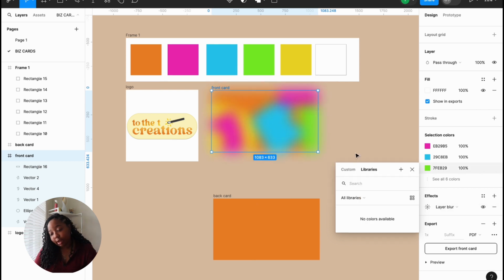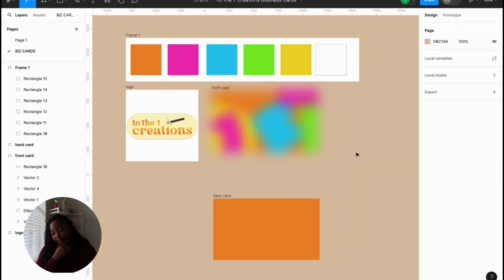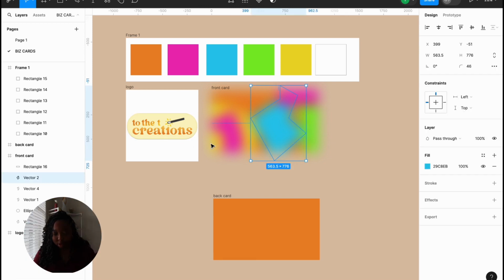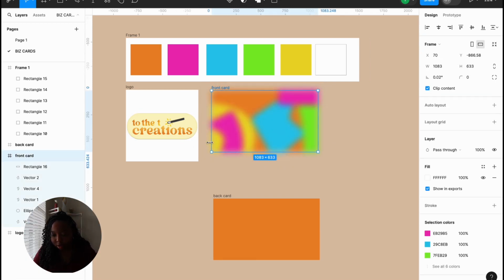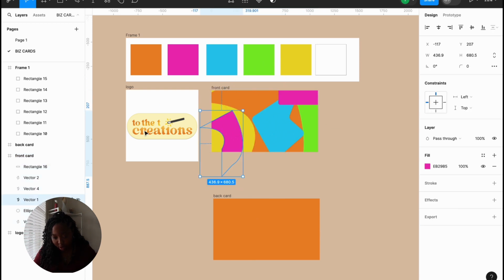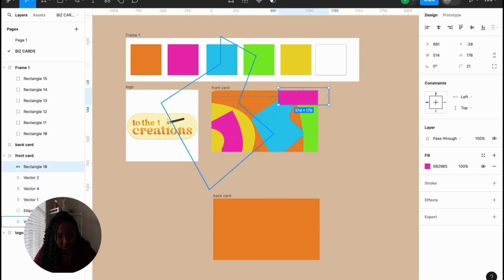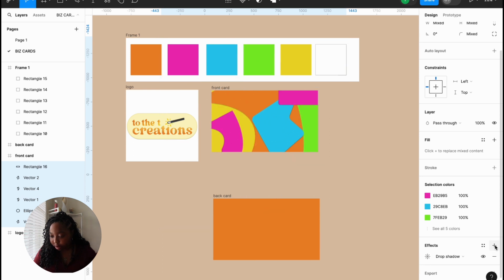Oh, that's terrifying. That is not the vibe we wanted. Oh, it got dark. Okay. Let's undo. Okay, let's select all our shapes, effects, layer blur.